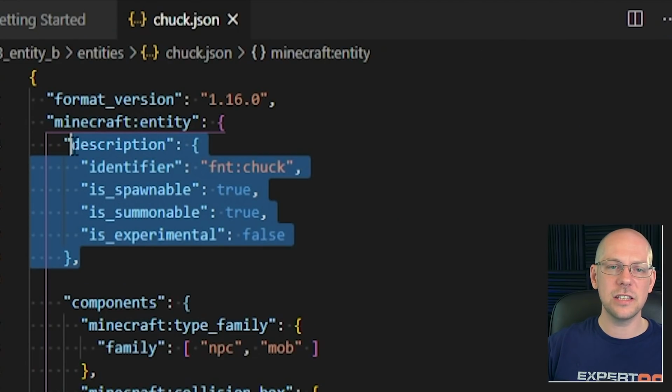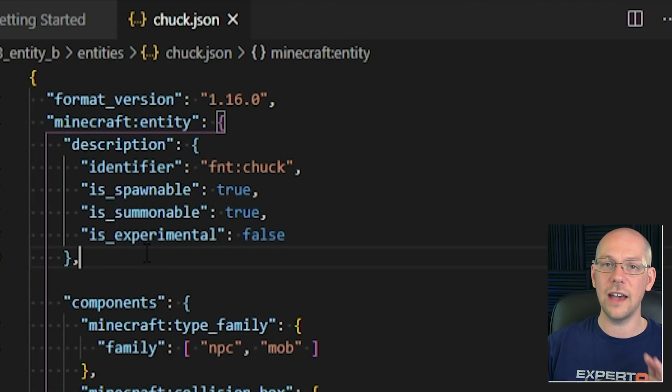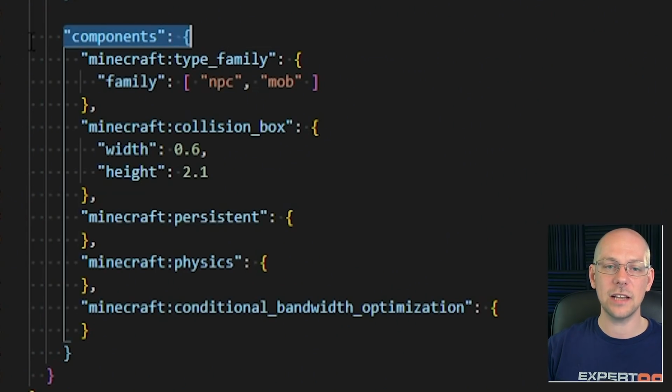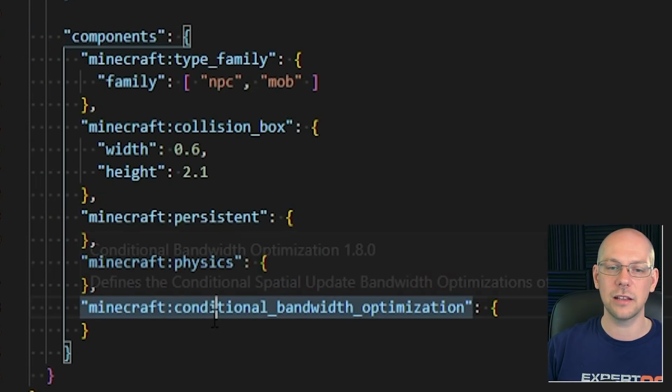Now you can see we've got the description section at the top. We've been through that. That's universal across all of the different entities, so we'll leave that alone. But what comes below that is completely configurable based on what you're creating. We've got a group here, or we've got a section called components. If we minimize that, you can see all of these things here are inside components. But there's more things as well, such as events, which will allow us to trigger certain things and change our components. And then another one called component groups, which allow us to have different variations of this same entity.